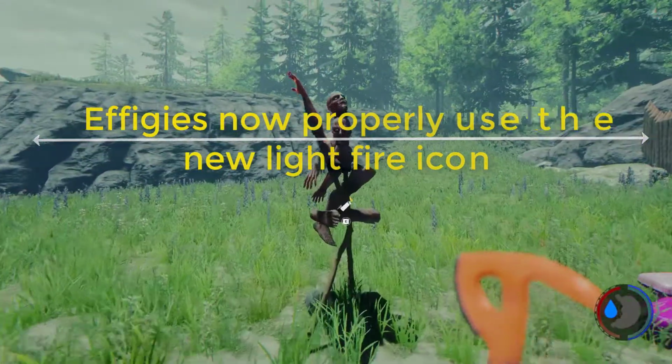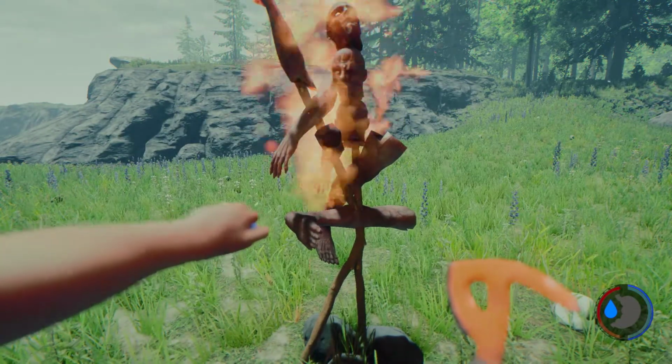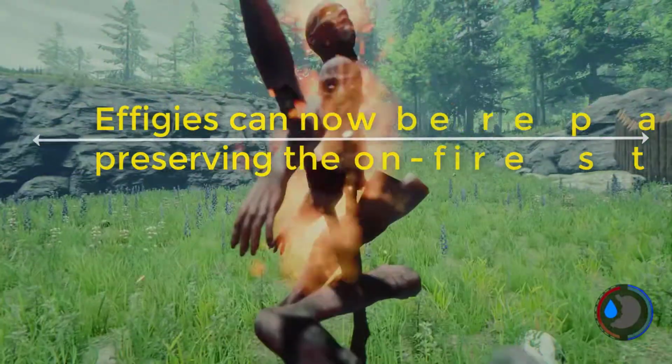They've implemented the new light fire icon for effigies. If you repair an effigy that is on fire, it will stay on fire now.